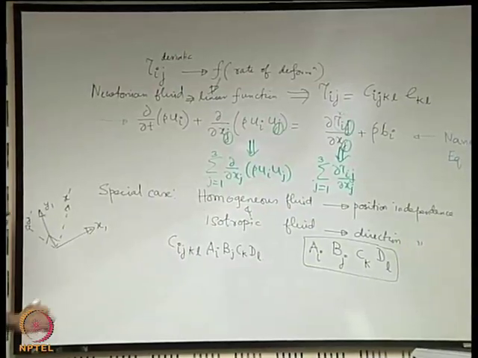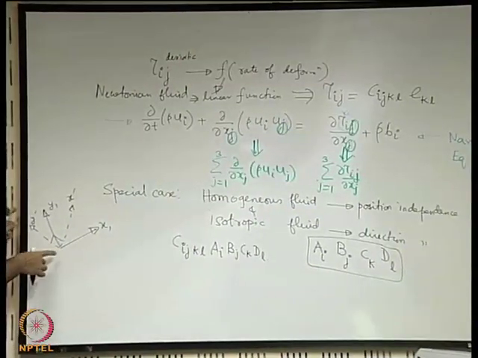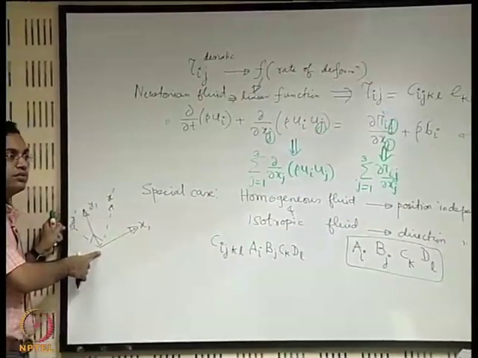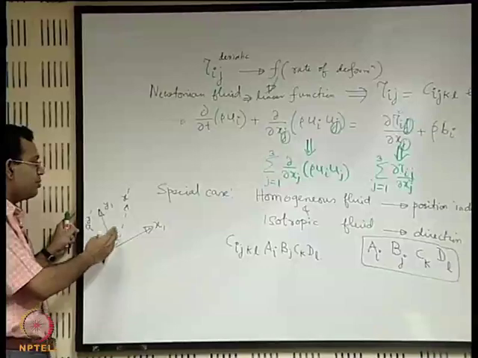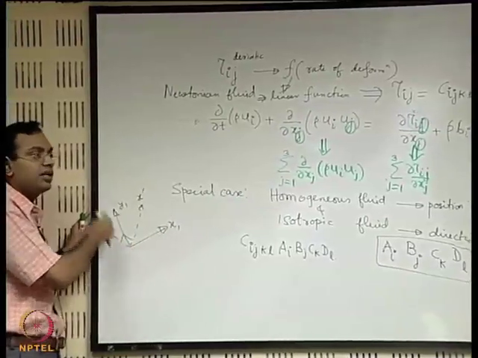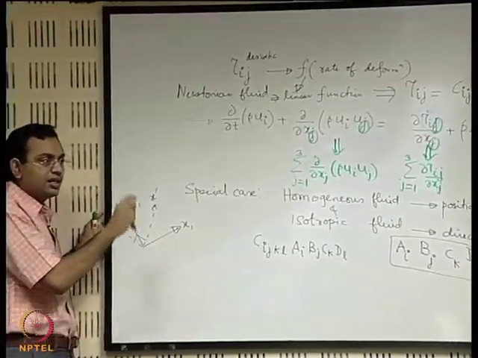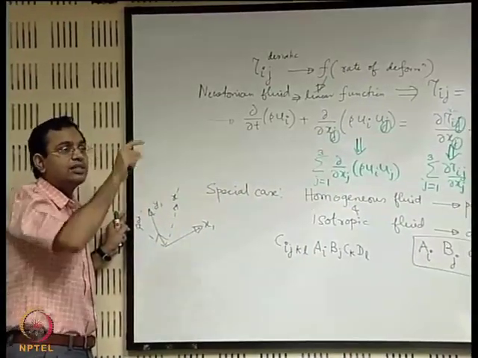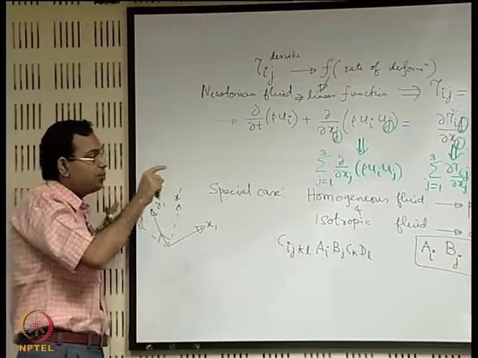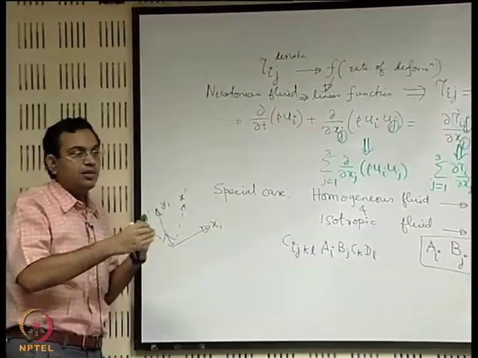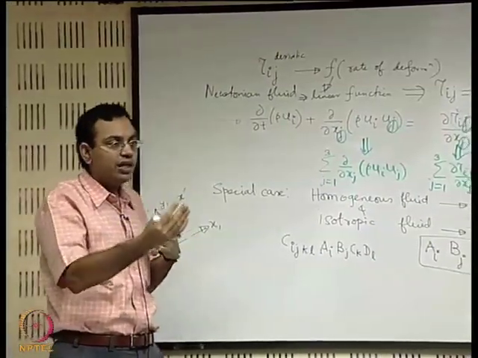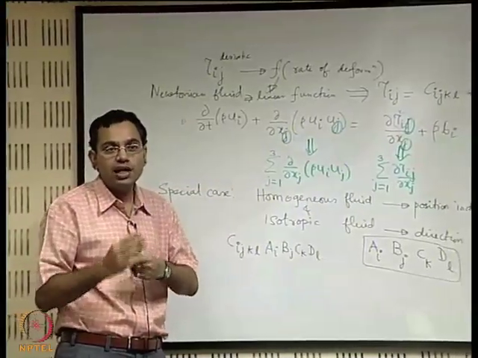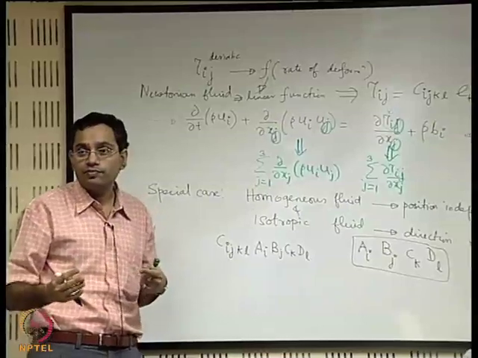Just look into this example. Here we had 2 vectors. When we talked about this rotation, we talked about a vector, say maybe one vector oriented along x, another vector oriented along y, and this vector combination was rotated. After rotating this vector combination, the property or the constitutive behavior, whatever is described through the new orientation, is the same as whatever is the description through the old orientation, that is the implication of isotropy.